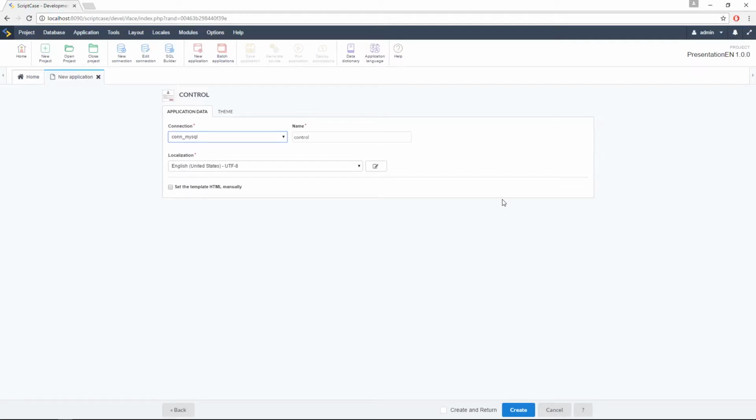For today's webinar, we're going to show the control application, the new option we have for Scriptcase 9, which is the manual HTML, for you to set the HTML manually. This application is, in fact, like a copy of the form application. The difference between the control and the form is that inside the control application you have an empty form. You are able to create the fields manually, and you will assign to the fields the events, and inside the events you will program what you need from that field.